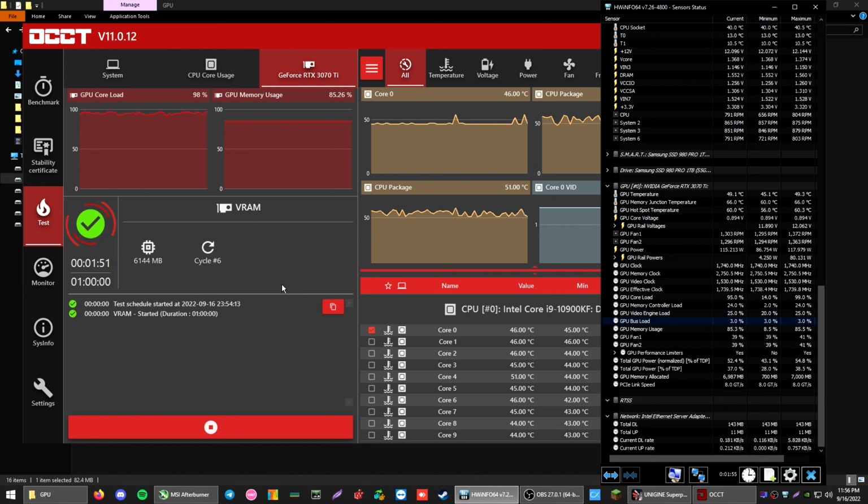Because we're going to do something like, let's say, 1 volt and 2000 megahertz on core, right? And when we're running FurMark, it would be like 0.8 volts, right? And like 1600 megahertz on core. So it's just useless in our case.